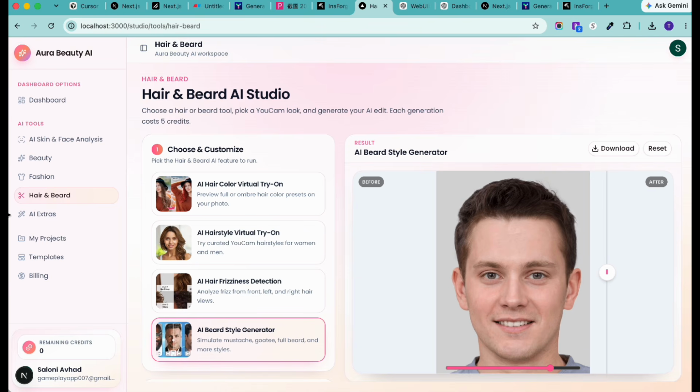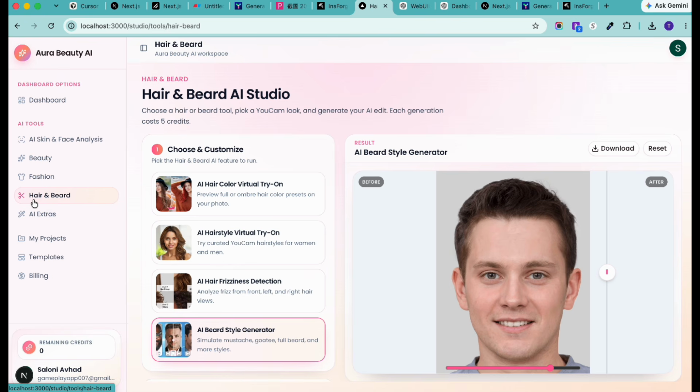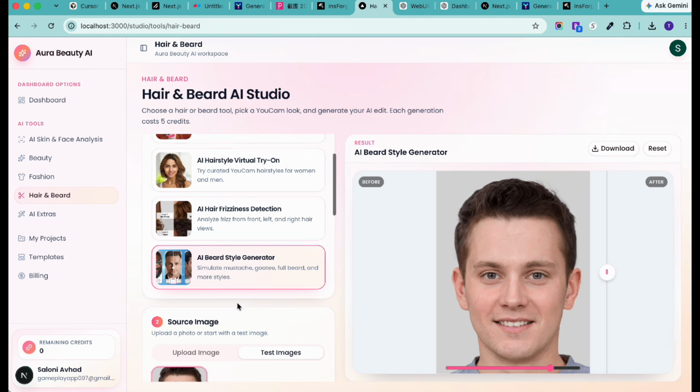Now here I already implemented the hair and beard, similar to the fashion or beauty which we implemented previously. So you can give a try and let's implement this hair and beard AI studio. Inside this I added 4 different options: AI hair color virtual try on, hairstyle try on, hair frizziness detection, and AI beard style generator.